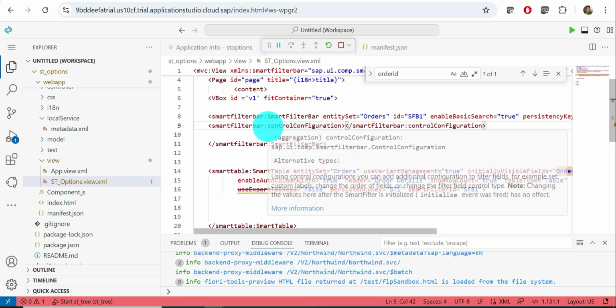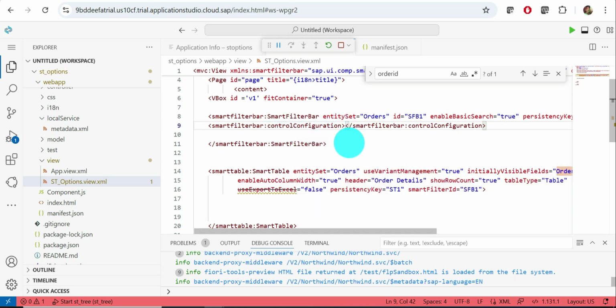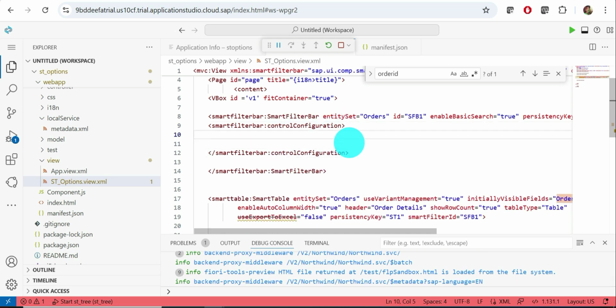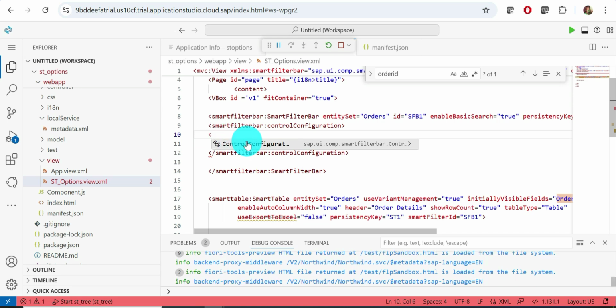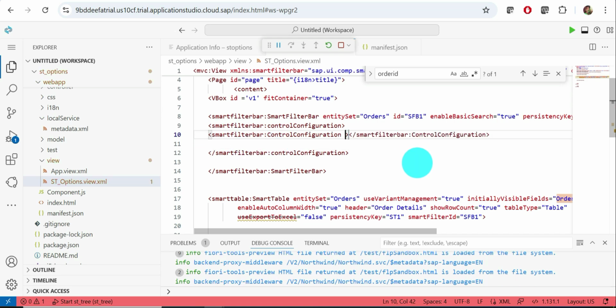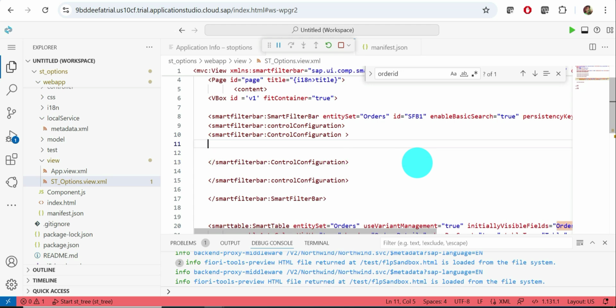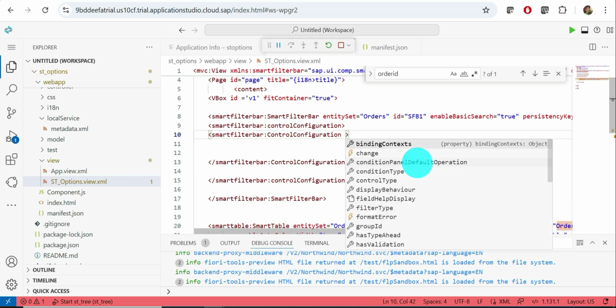So you can see here it's small c and capital C control configurations, because one more tag also we call it control configuration. So if you open a tag inside the control configuration, automatically it shows what is there. So you have one more control configurations. So here I'm going to use control configurations for what?